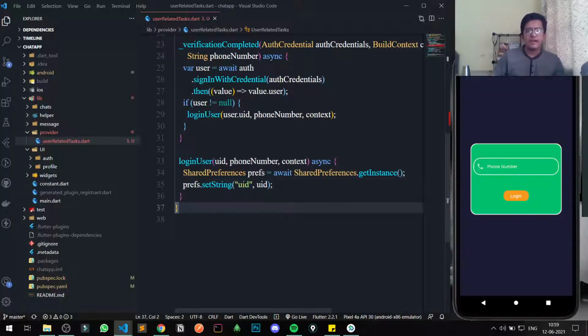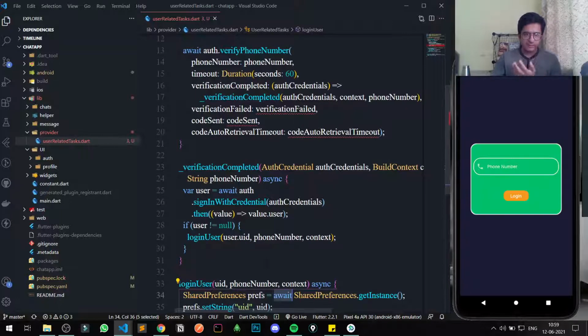So what is async and await? Sometimes in programming we need to do a certain task and the CPU doesn't know when it will be executed or completed. Most of the code gets executed at a time, boom boom boom, one line after another. But some code, for example here if you see sign in with credential, we are using await. It will send a request to the Firebase server and in return it will get something.